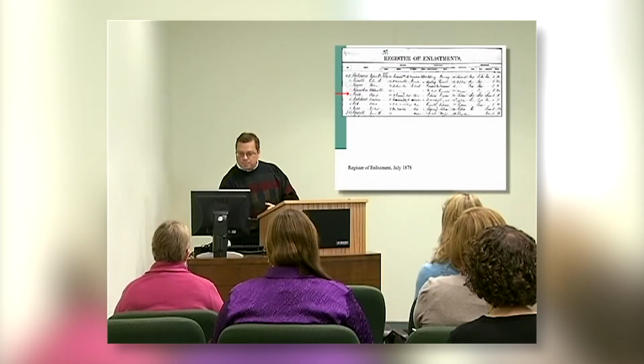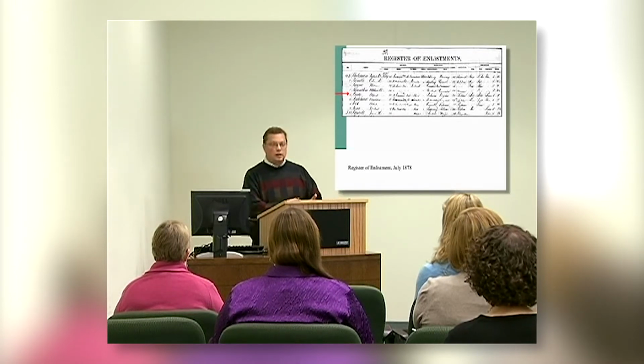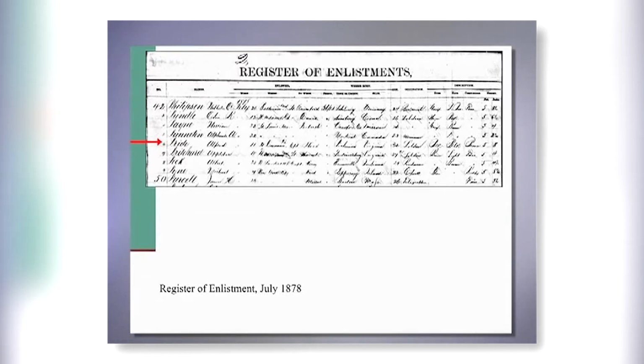So it gives you pretty good basic information about the beginning of a soldier's service and the ending of his service. As an example, we'll look at a register of enlistment for an Alfred Pride, who enlisted in 1878. Now the entries in each register cover 2 pages. So if we look through the whole entry, this is the information that we glean about Alfred Pride's service.